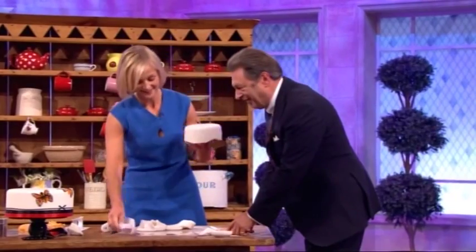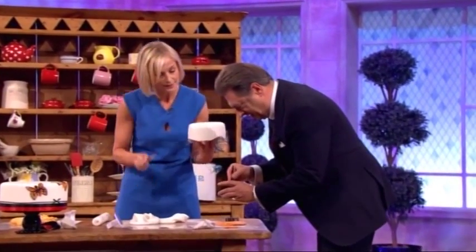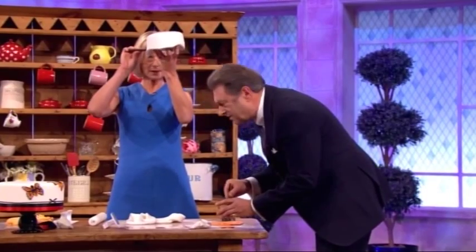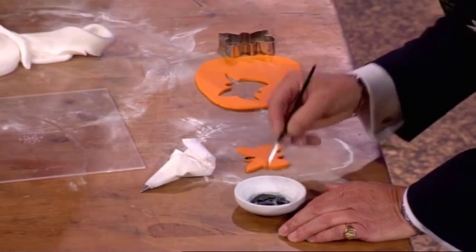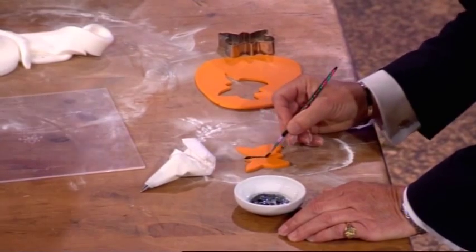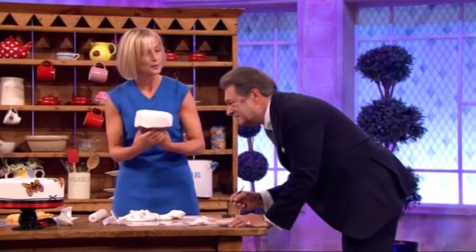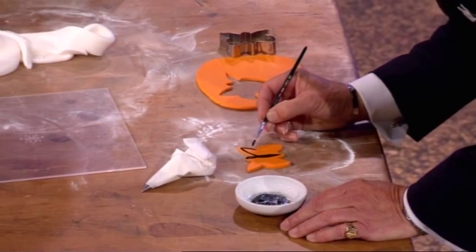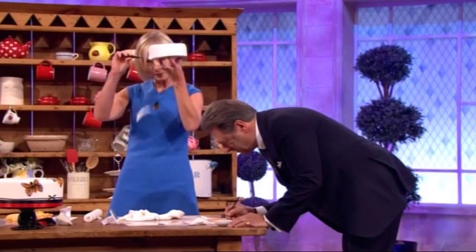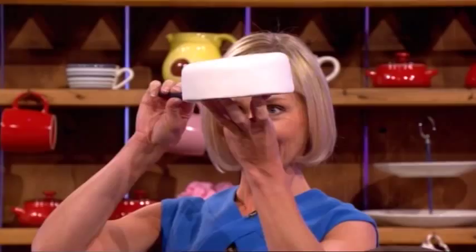I've got my butterfly. You've got to sing for your supper. I'm going to paint it now. What I've got here is a little bit of colour dust — dark black colour dust mixed with some dipping solution, effectively like alcohol, so it dries off. It's a great way to introduce people into cake decorating, because holding a piping bag can be quite daunting, but holding a paintbrush is a little bit more familiar for people. Doing a beautiful hand-painted cake can be a wonderful expression of your personality.